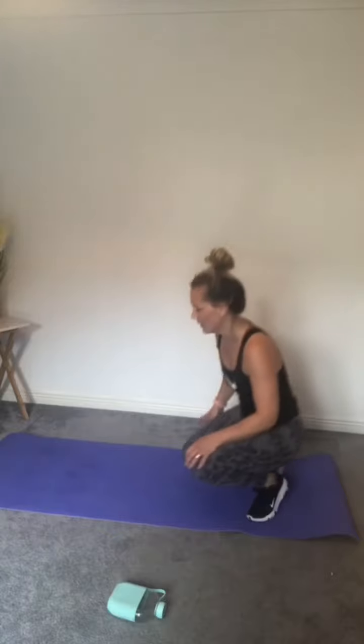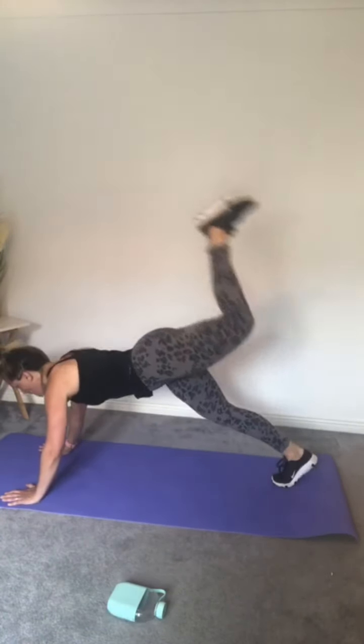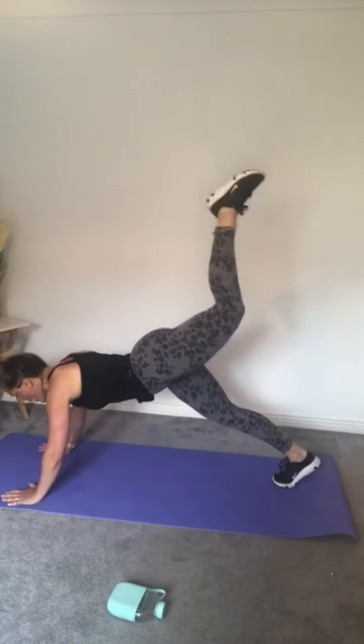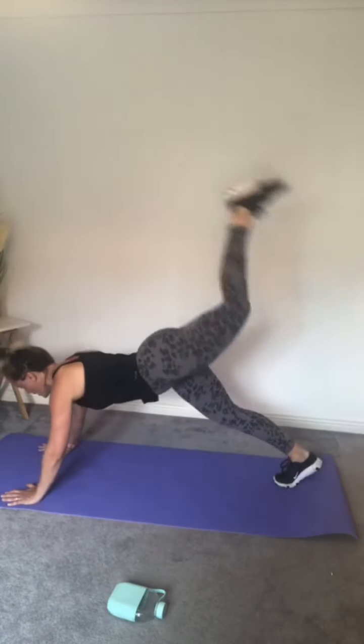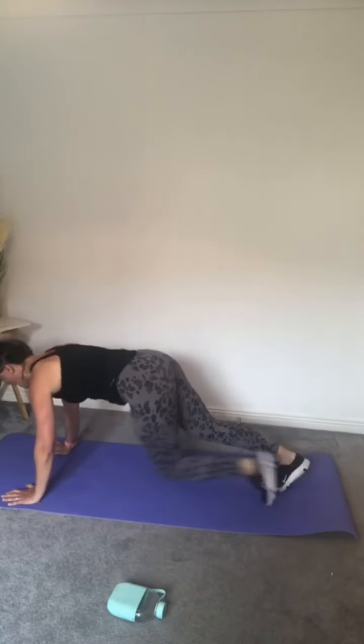Are we ready? 3, 2, 1, so knee through and back. Good. Keep it going, keep that tummy tight underneath, okay? Don't let the back feel any strain. If you need to go down to a knee, you can absolutely do that.